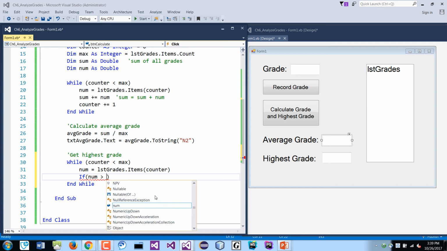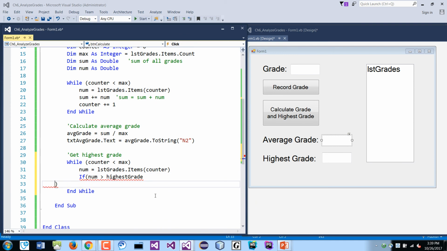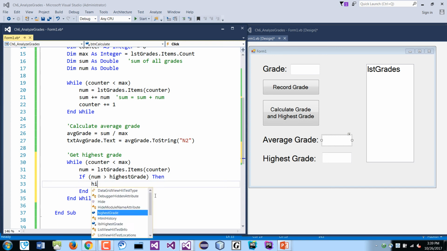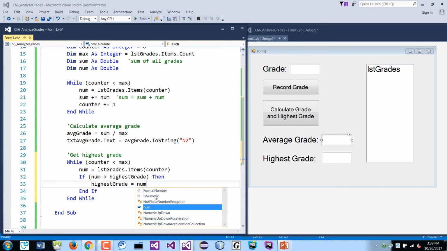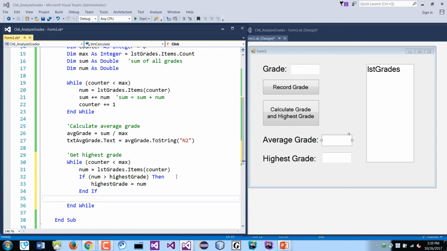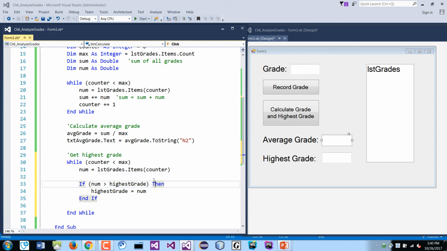I think we don't have to say equal, because if it's equal, then it's the same number. If it's greater than the highest num, the highest grade, if that is true, then the highest grade should be the new number, right? Otherwise, we just skip it.